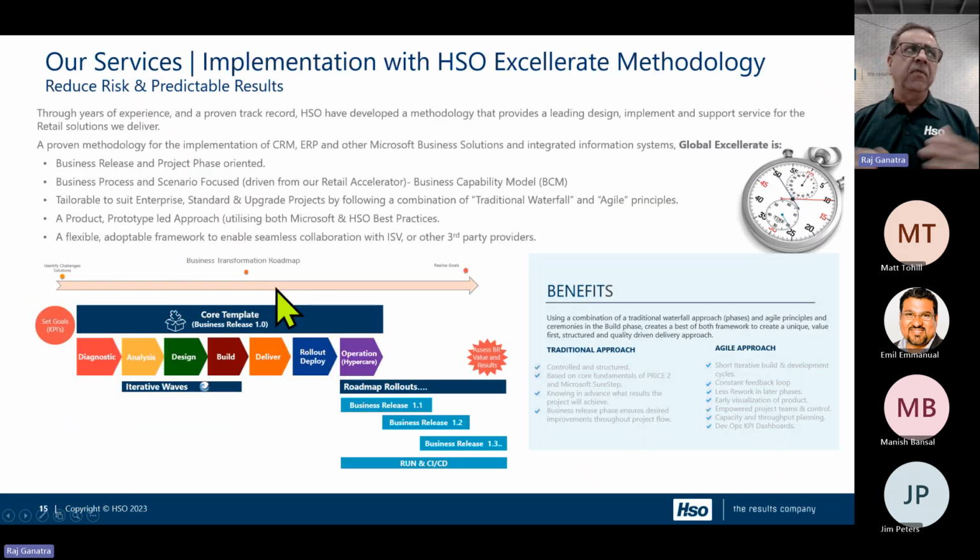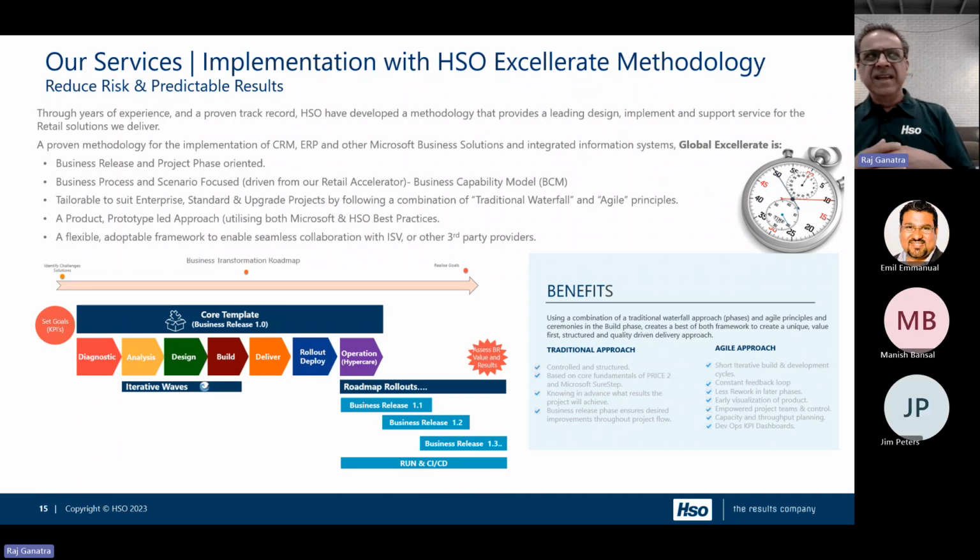The other offering is around a full-fledged end-to-end implementation based on our methodology, as well as using our code templates. We've got two approaches. One is the traditional waterfall approach, where you go from diagnose to rollout. More so, we are seeing people with an agile approach, where they take a blended approach in iterative waves, where we go in each wave, analyze, design, build, so that the key users look at, experience all the changes in the applications and test the user scenarios and get familiar with it, so that there's no surprises when you do a total rollout. Industry is going more and more towards a hybrid approach.